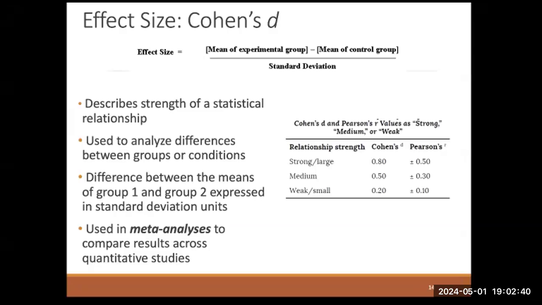So why? Because in a meta-analysis, the researcher is looking at pre-existing studies, and oftentimes these different studies are using different operational definitions for self-esteem, for example. What a meta-analysis does is they take those results and put them in terms of Cohen's d because it's in standard deviation units, and then you can compare just how strong self-esteem is on academic achievement, for example. So even if you're looking at different studies that are using different assessments, because those results are translated into standard deviation units through Cohen's d, now you can compare. So that's the whole purpose.